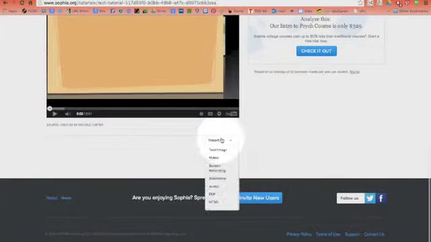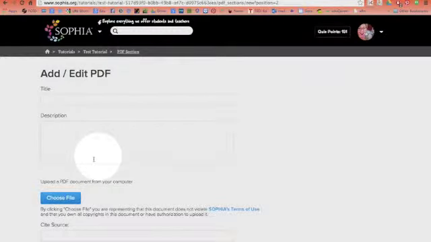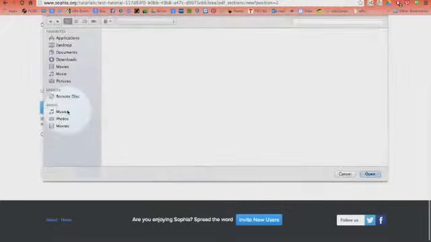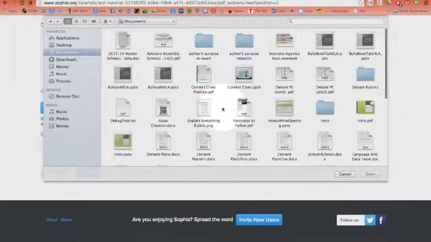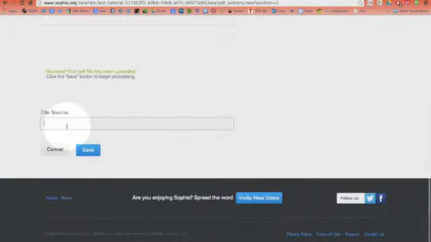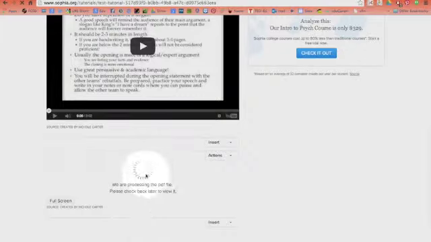Okay, so let's go ahead and insert a PDF. So we'll go into PDF. Now you can choose the file. So you're going to go into your documents and find a PDF that works. Here, I've got this one here. Okay, so it says success, cite source, sure, created by, and save. So that's one way to add in a PDF, and you'll see that it's going to process.